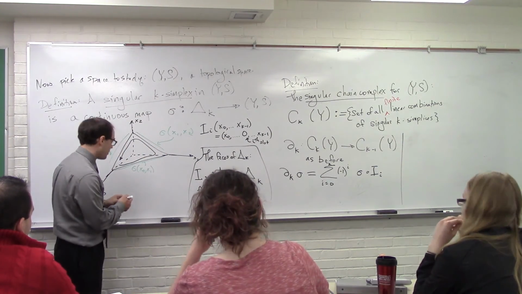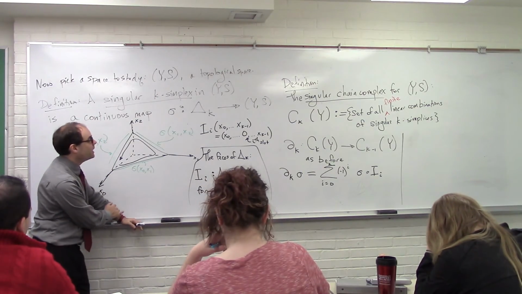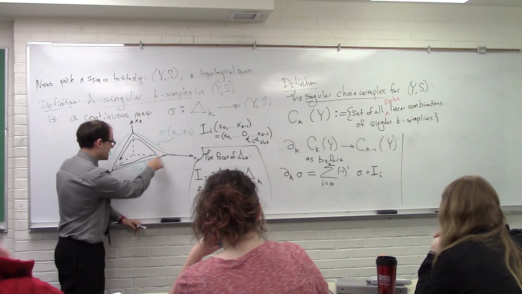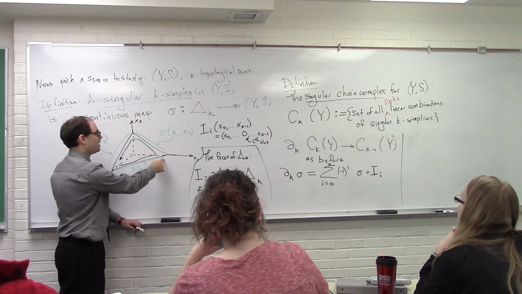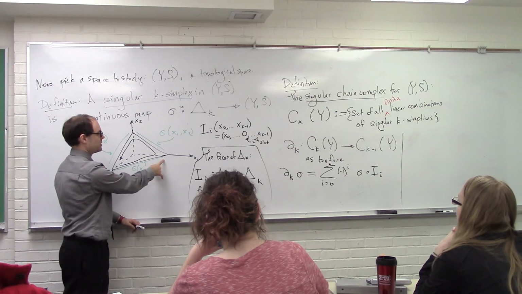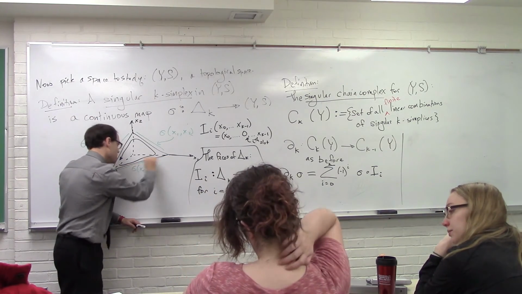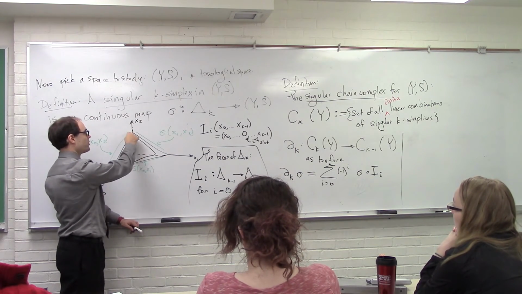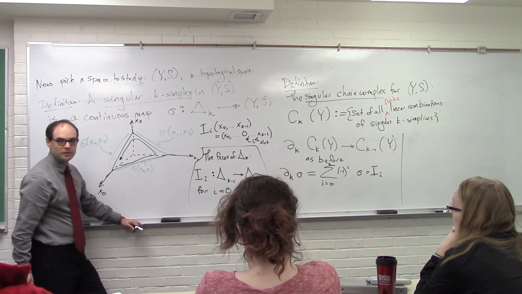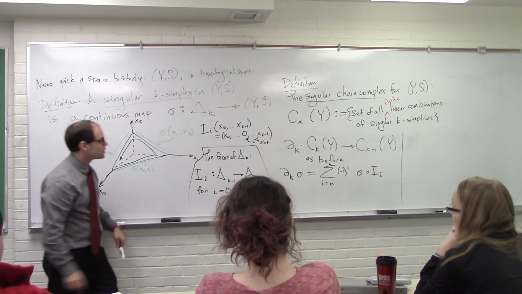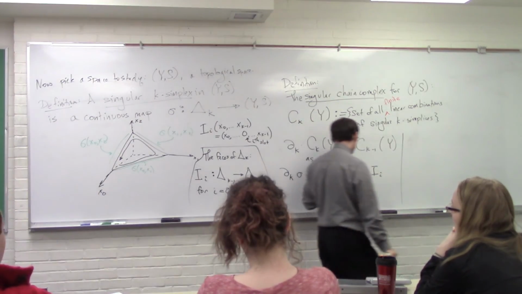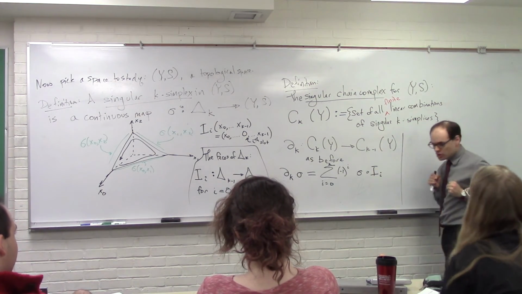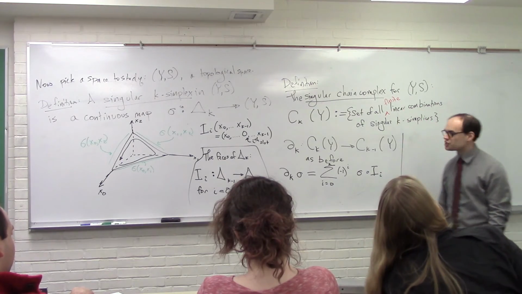For instance, now let's take a look at what happened. If I take the standard 1 simplex, which lives right down here, and fill in the last coordinate with a 0, I get this image here. If I fill in the second coordinate with a 0, I get this one, and I fill in the third coordinate with a 0, I get this one. So that, in fact, builds out the right thing. So rather than eliminating, as we did before, we're now shoving in a 0, and that finishes the process.